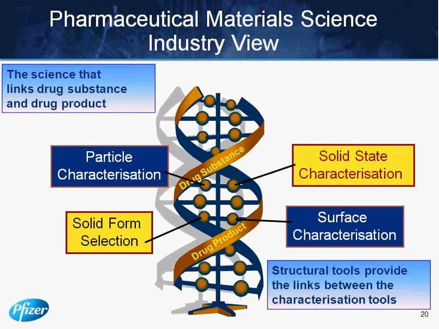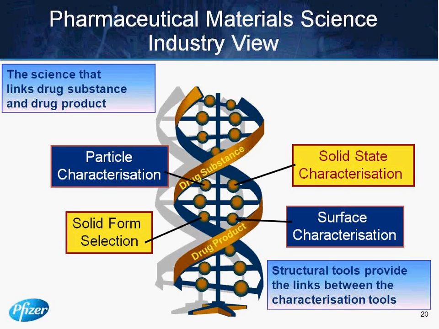What I've tried to give you in those examples is a sense that we're starting to view the world between the API and the drug product differently. We're starting to think about material sciences as the discipline that connects those two threads of product development. So if we have an API synthesis, commercial synthesis being developed, and we have a commercial drug product being developed at the same time, what we need to be able to do is fuse those two work streams.